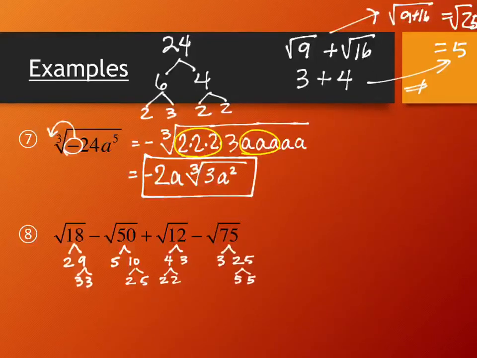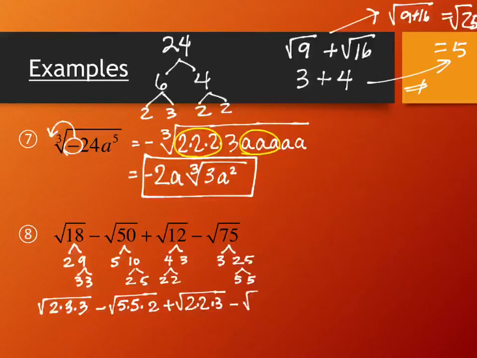Okay, good job factoring. So I'm going to write each of these underneath the radical like I did on number 7. If you don't want to write them underneath the radical, you don't have to. You could do it from this view, and that's still okay. I'm going to write them just in case you need to see them that way. I have 2 times 3 times 3. Subtraction. I have 5 times 2 times 5. Actually, I'm just going to write them grouped together, the ones that match. 5 times 5 and then the 2. We have 2 times 2 times 3. And then we have 3 times 5 times 5.